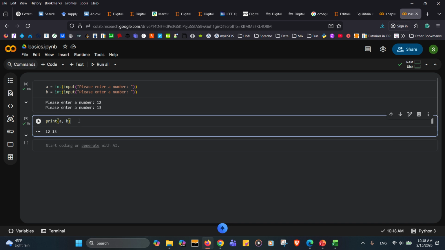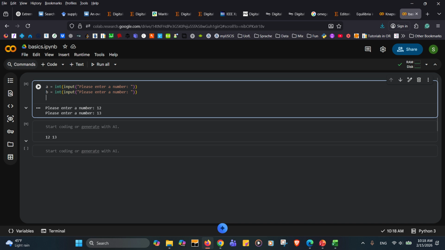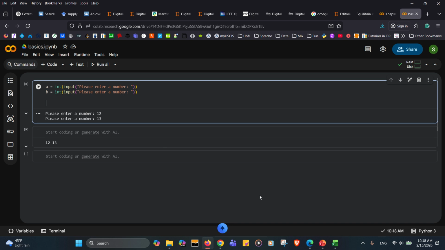So okay, let me get rid of this one. Oh yeah, and here we go. So we have those two numbers. So what we should do next is to have the summation and also their multiplication. So we can store them in different variables, or we can directly use them in our if statement, because eventually we need to compare that summation and multiplication with 100. Let me start with first storing them, and then we are going to make it a little more efficient.